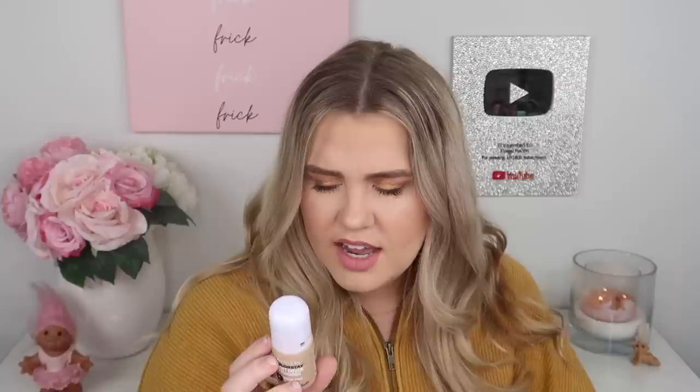The other foundation is the Revlon ColorStay Light Cover Foundation in shade 150. It has a natural finish, SPF 35, and 12-hour wear. It's formulated without parabens, phthalates, fragrance, and mineral oil — which is awesome. It feels very liquidy so I think it's going to be light coverage. I'll definitely try that out and let you guys know my thoughts.